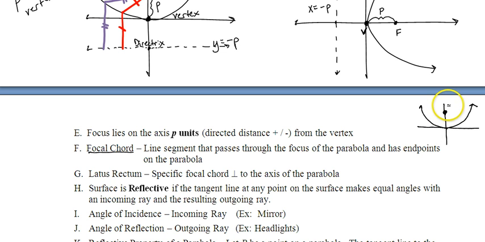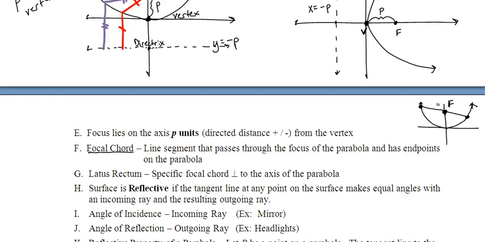So here's my parabola, here is my focus. And the focal chord, we have a line segment that passes through the focus of the parabola and has your endpoints on your parabola. Whoa, it passes through the focus, sorry. But in this situation, I don't want you to draw a straight line that's parallel to the x-axis, because that is a specific type of a focal chord. So try to put a little angle to it. I totally missed on that one. And good enough. If you miss it, make your focus point a little bit bigger. But you have endpoints now that have to be on your parabola.